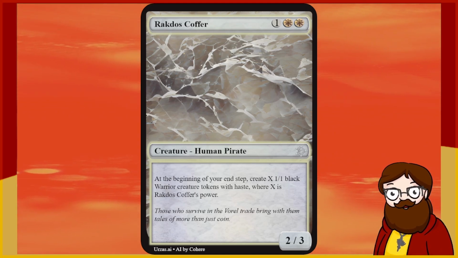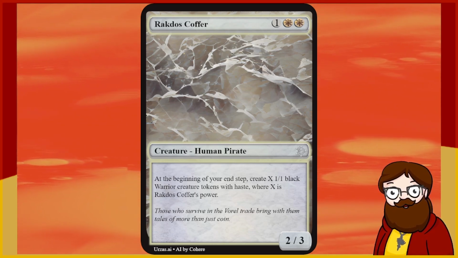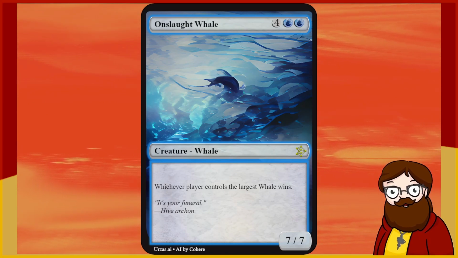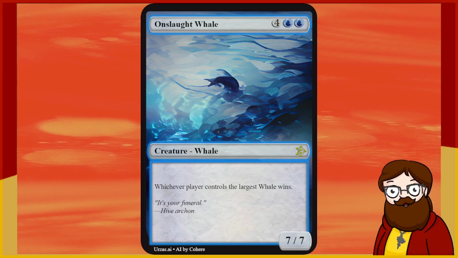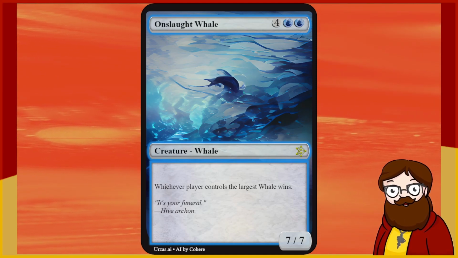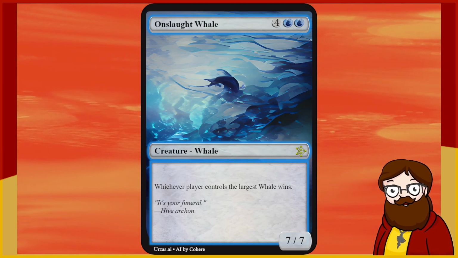Those who survive in the Voral trade bring with them tales of more than just coin. I really hope you're not getting too much background noise. There are people talking in the rest of the house. I apologize. Onslaught Whale is a 6-mana 7/7 blue whale. Whichever player controls the largest whale wins. Yeah! It's Onslaught Whale!